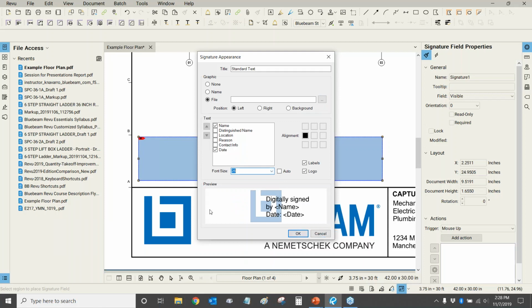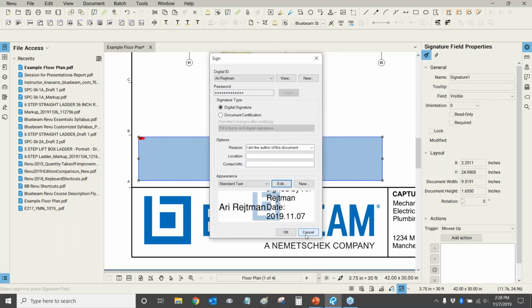In this case, I'm not going to click OK because it'll just make a brand new file. The signature will be there, and the old file will not have a signature. In this case, I don't want to do that, so we are good to go. Now, before I close out of this dialog, I want to show you guys document certification.